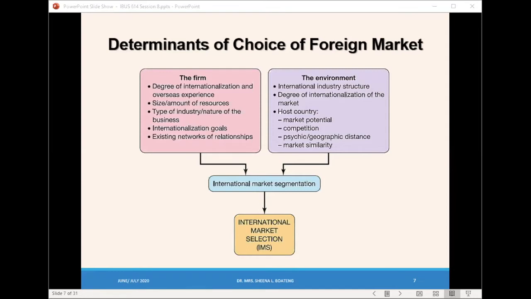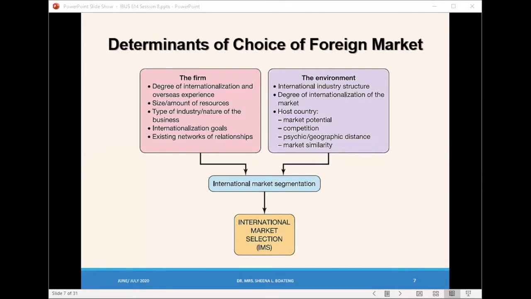Next, you are asking, could I kindly elaborate on the degree of internationalization and overseas experience? Okay, going back to that point, which is under the characteristics of the firm: in terms of degree of internationalization and overseas experience, some firms learn about selling in overseas markets by different means. Sometimes it's as a result of the networks they belong to. For some, it's as a result of doing certain sporadic forms of export that give them some degree of experience in the market, but not full, extensive experience.